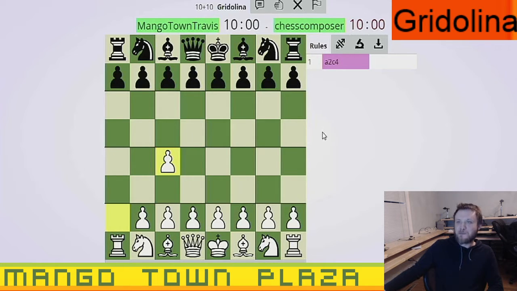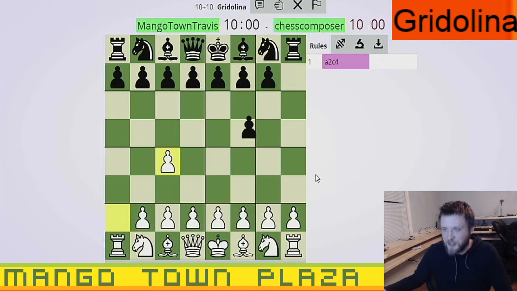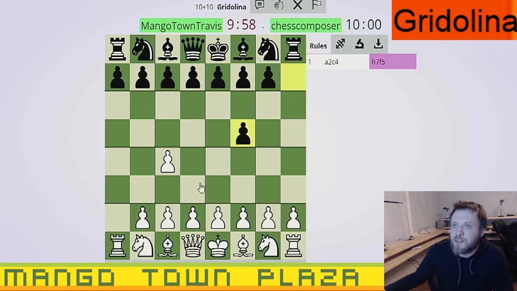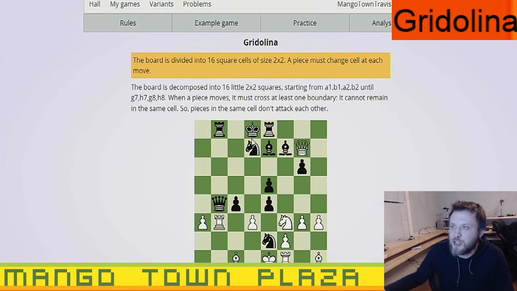So these move forward and capture to the side, or no, wait, they move to the side and capture forward, right? Correct. Okay. All right, it's exciting, dude. Wow. This is really something. And they have to leave the 2x2 grid that they're in. So they always have to, or just to attack? Every move. If they want to move, they have to leave their 2x2 grid. Okay, gotcha. Sounds wonderful. And so say my rook was right next to your rook in the same 2x2 grid, they couldn't attack. So things in the same 2x2 grid do not attack each other. Right.